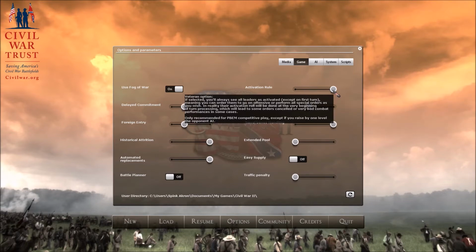Activation rule. I use the veteran option. What that does is it does not tell you whether your commanders are going to be active or not during the orders phase. In fact, they'll all appear to you to be active, and you input your orders, and then after you're resolving the turn, it will do the roll to determine whether the individual generals are active or not. I really like this.